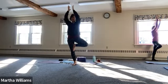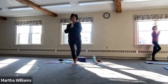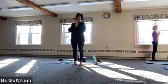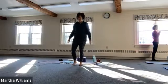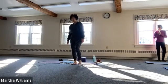With control, palms come together. We all end up in prayer as we lower that right foot. Feeling into that strong tree trunk on the left side. And to the other side.